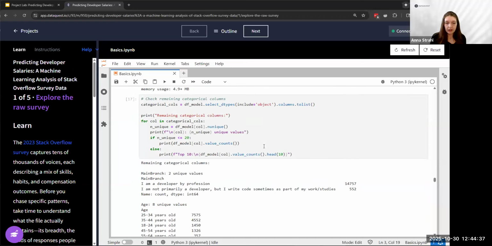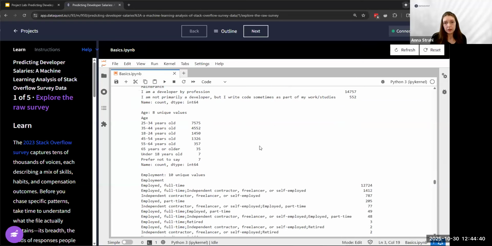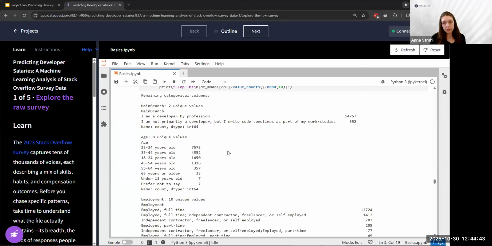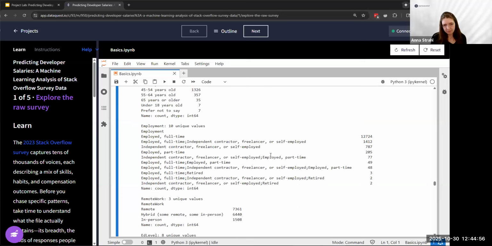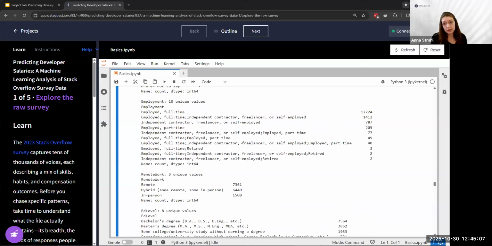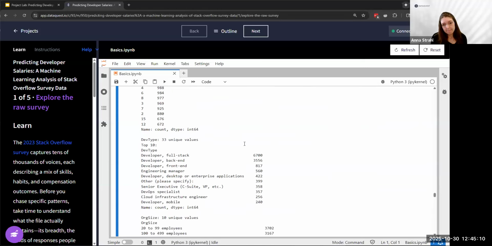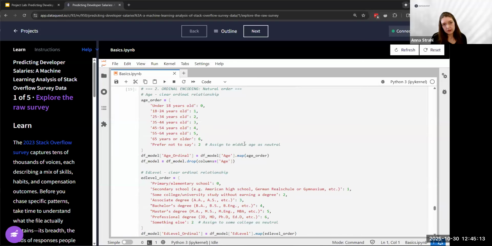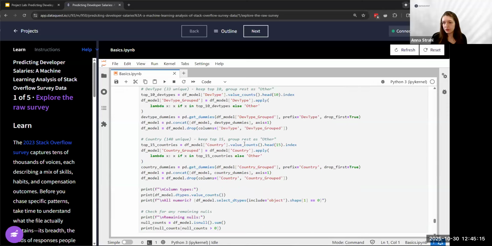And we do still have some categorical variables that we are going to either one-hot encode, ordinal encode, or cluster. So we did some ordinal encoding for age, where because age clearly has a smaller value and a greater value, we ordinal encoded them. For employment, we clustered a little bit. And here we go. We're almost to where we left off.